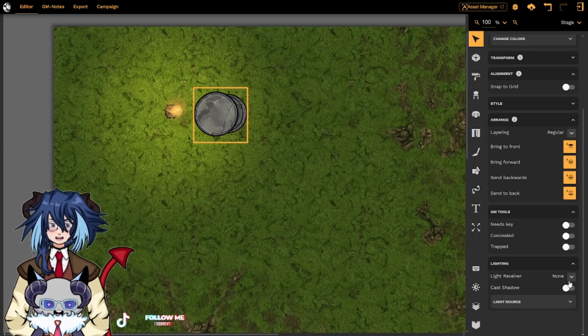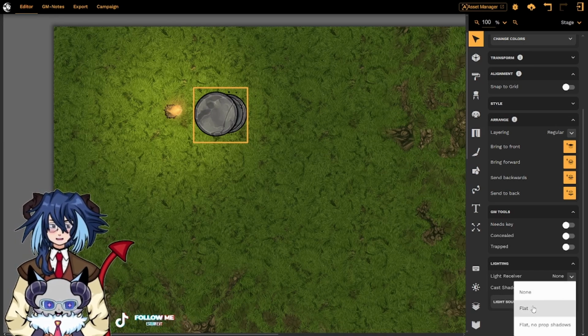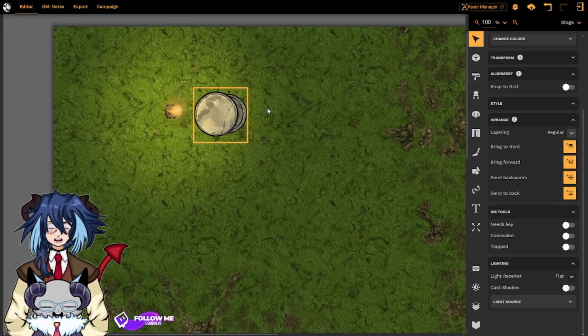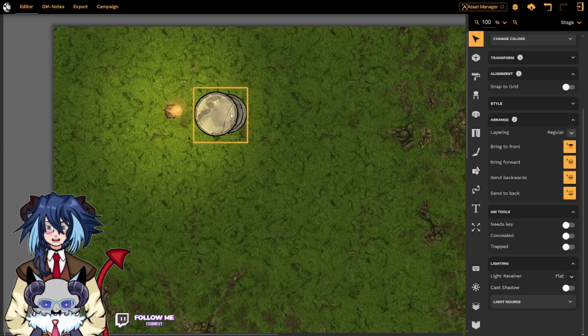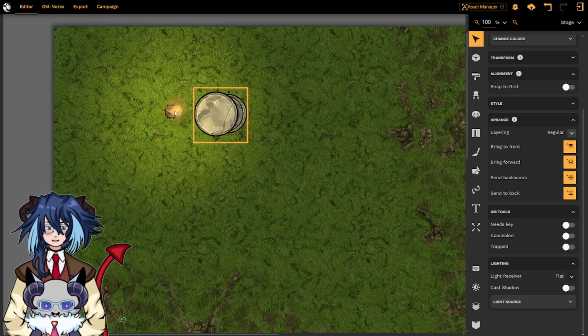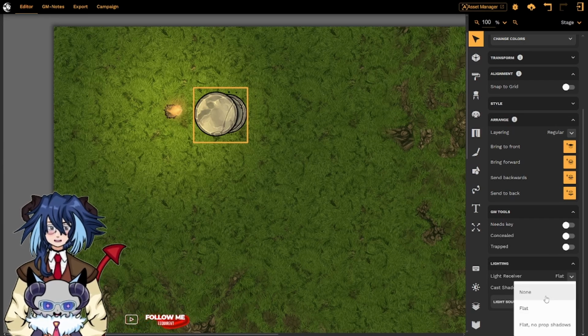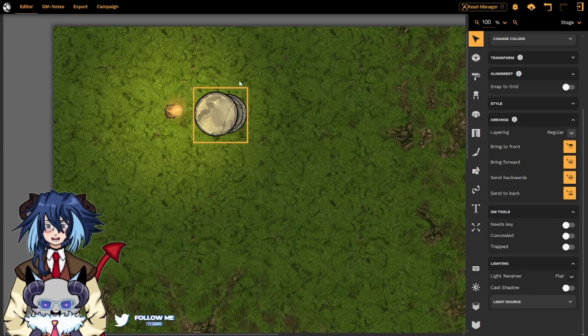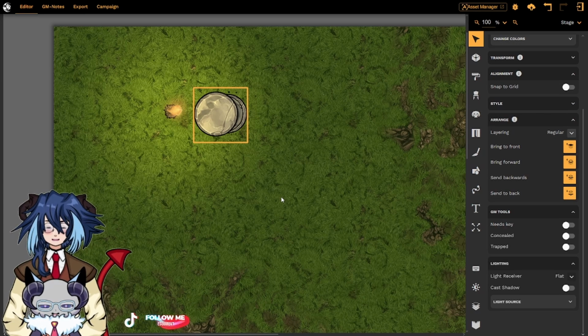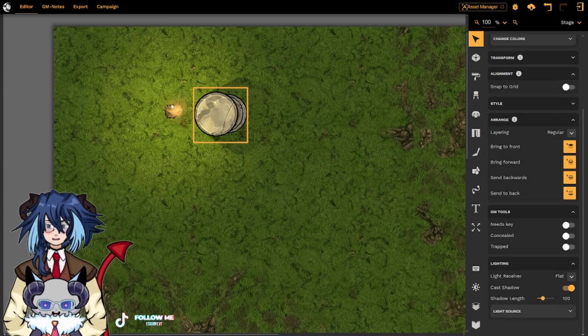And you can actually see the asset getting lighter as soon as I designate it as a flat source. So it gets lit up when it's near a light source. If I choose none, it goes dark and does not receive any light whatsoever. Let's turn it back on flat here. So it's now interacting with our light source. It is receiving light as usual. We'll have it cast a shadow as usual.